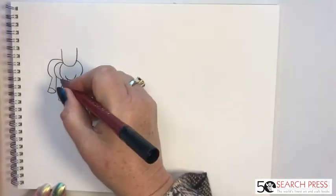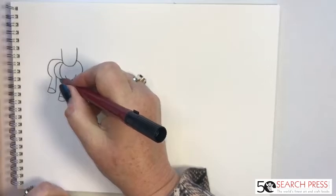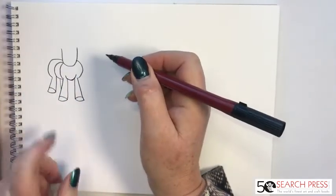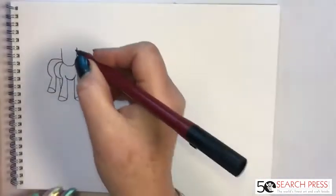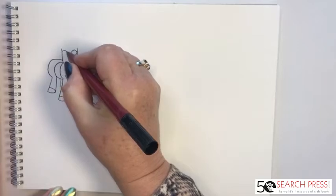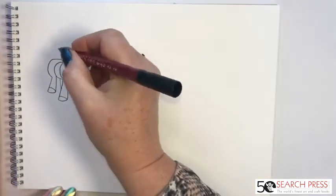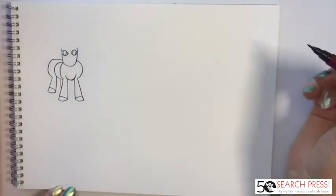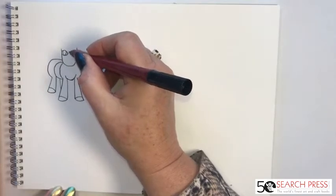For the back leg — it's not going to be too widely spaced, so you'd just see that little bit of leg with the hoof hidden behind the front leg. Now let's go back to his face and do some really exciting eyes. Let's do big manga eyes — another open C shape — and then an O in the middle, a bit of a longer oval kind of O. That gives us the eyes.